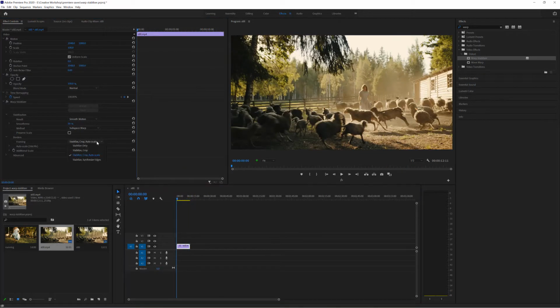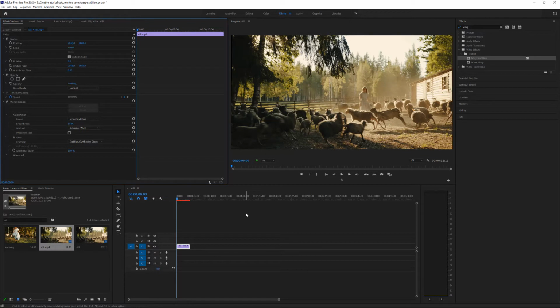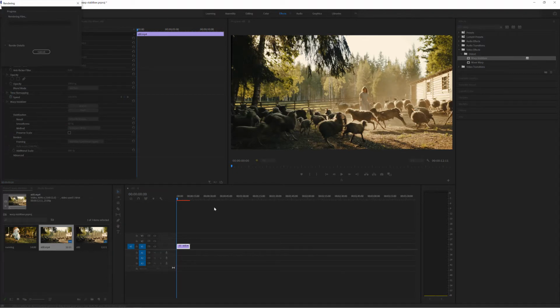And finally, stabilize and synthesize edges. Now this is interesting because what this tries to do is it tries to apply the crop without scaling it, but actually build the edges of the frame based on the frames before and after the actual frame it's trying to build. Now this might take a bit more processing power, so sometimes you might have to render the file.